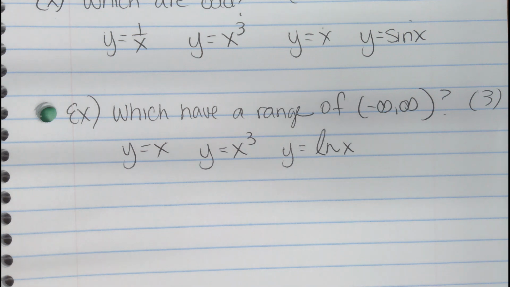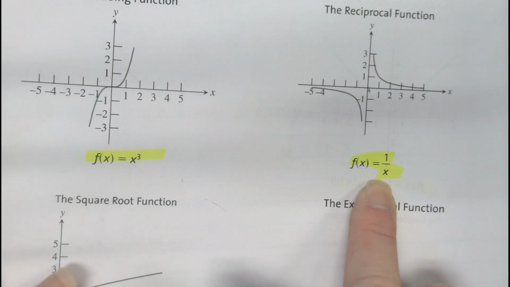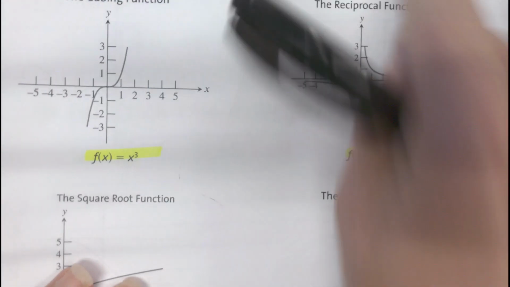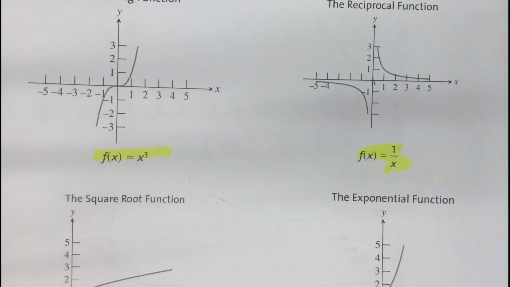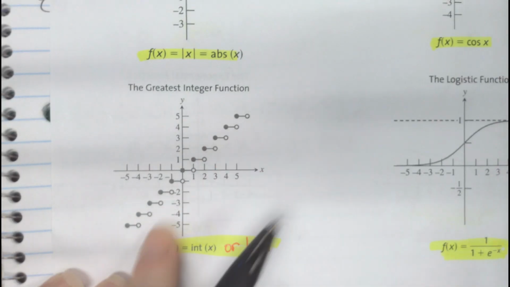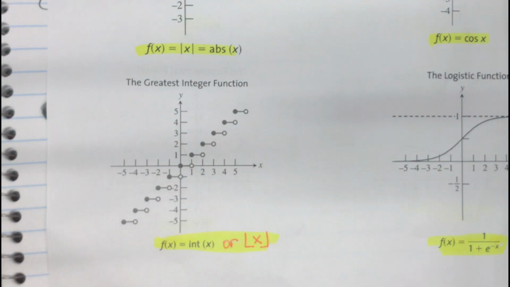Give me some of the ones that you're confused about. Why are they not? Why is 1 over x not? This one is negative infinity to 0. It doesn't cross 0, and then 0 to infinity. Any others that you thought maybe were that you want me to talk about? How about this one? It definitely has negatives and positives, but because it hops like this, it's not every real number. This would have integers. That's why it's called the integer function. So this one would be all integers, not all real numbers. Okay, you guys got this.